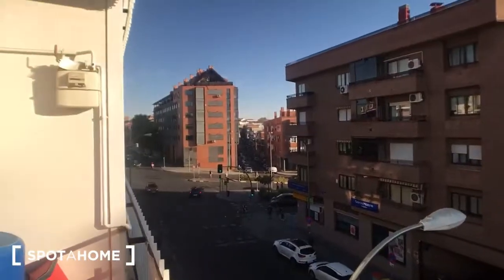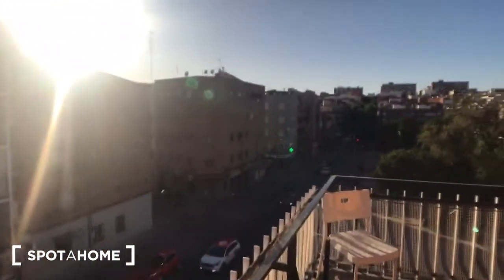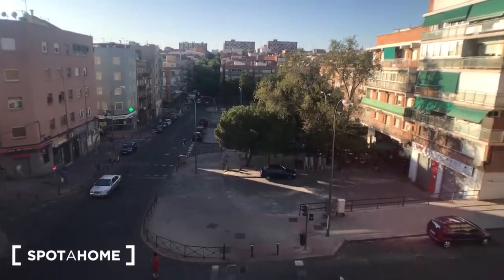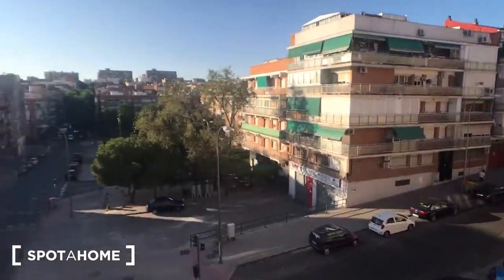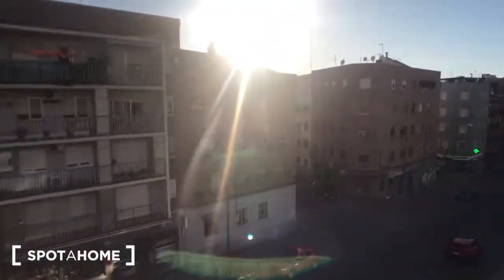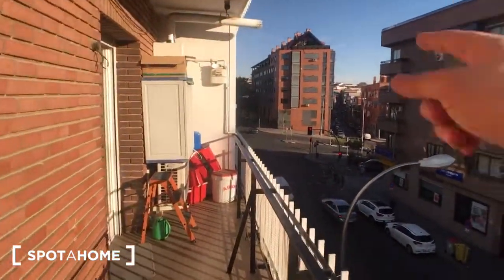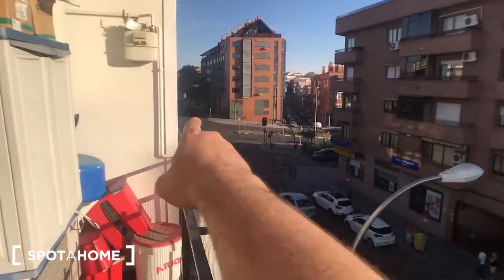As you can see, we have great views all around. If I come around to the corner, we have a small plaza right here in front, and then here is the rest of the balcony — great space for that afternoon sun or morning sun, and a nice breeze too. This right here is Azcau, which is going to be our main street, and our main metro stop is right around the corner, so not too far.